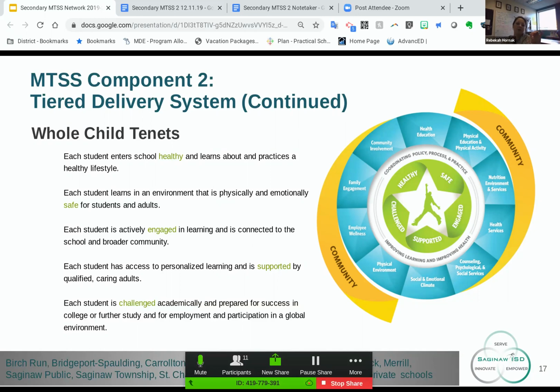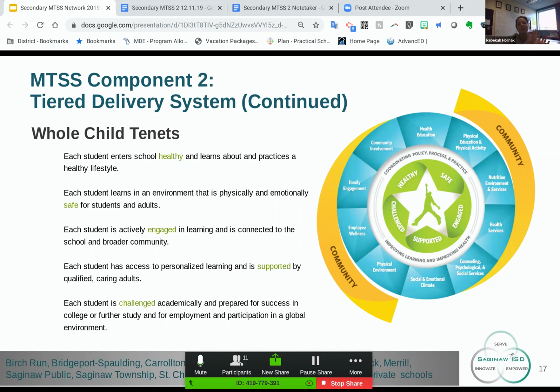So a lot of it was focused on 40 acres and a mule as a history major, versus the best way to give that information to students, the best way to have them learn and its importance, right? When we're talking about being supported by qualified caring adults, it goes back to that idea that teachers are properly trained and they care about the kids and you have created that environment.